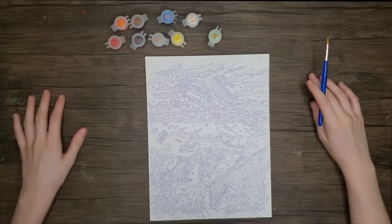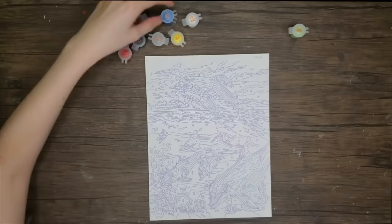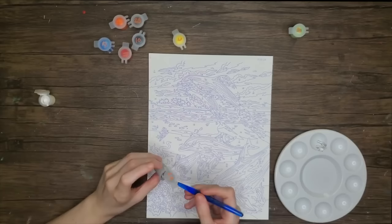So now I had to choose the first color I was going to paint with. Possibly red? Nope, green. Blue? White? Weird choice would be white. A little indecisive here, but we went with a gray and a white combo, and we're gonna start painting.